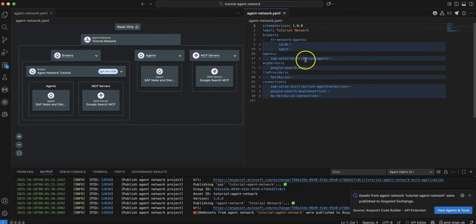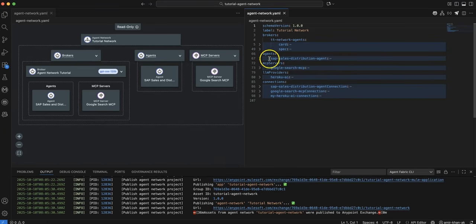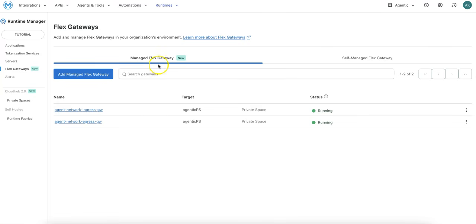Because when we look at it like this, you can see this is published. Again, I'm coming back to this topic because it's important. You can see this is the high level YAML, right? So broker, agents, MCP servers, LLM providers, and then the linkage across the different references. That's it. Nothing special. Of course, you need to have these agents prepared. You have to have the MCPs deployed, but that's it. It's not more.